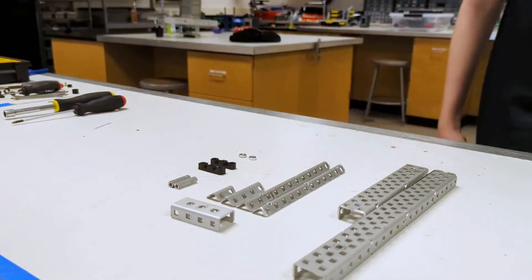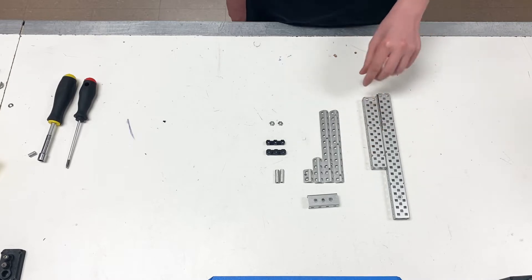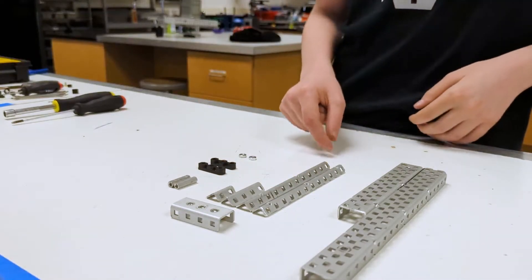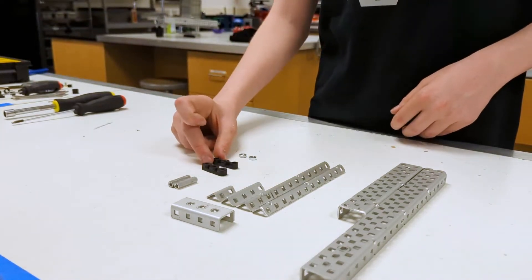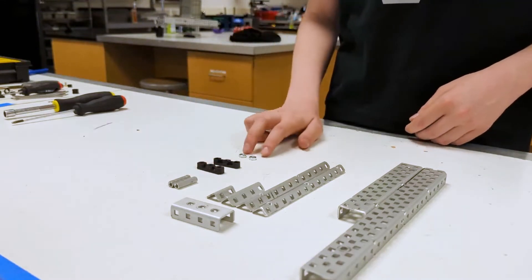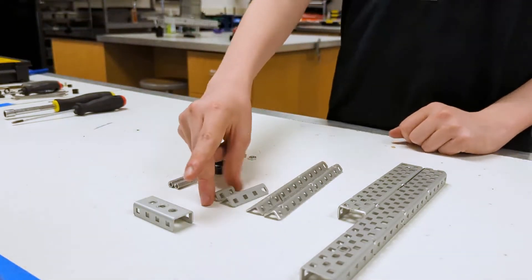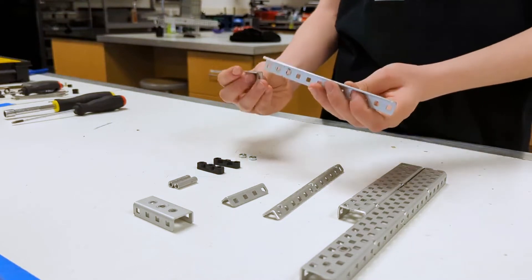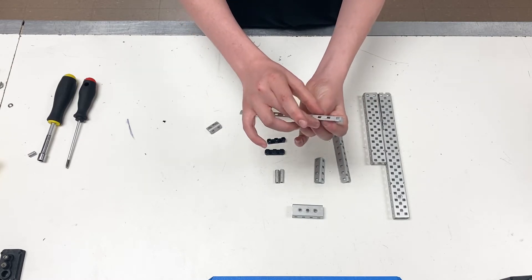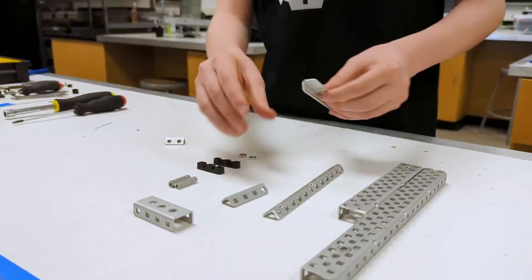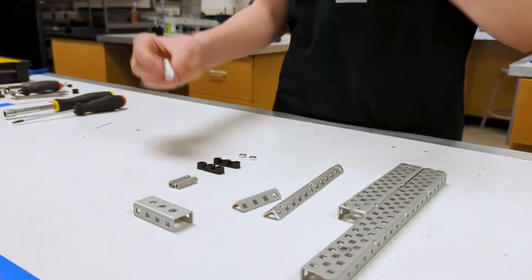Okay, now we're going to build the structure for the front part of the intake. The pieces you're going to need for this are a 20-long c-channel, a 12-long c-channel, a 12-long one-by, another 12-long one-by, a four-hole one-by, and a two-hole one-by. You're also going to need one of the special bearings, a regular bearing, two flat nuts, two one-inch standoffs, and a c-channel coupler. To be more specific, two of these are cut from three-by-ones. The important part about this is to make it so that this is a lot thinner than it would normally be in a regular one-by-one. As you can see here, the difference is great. This is important to do for the two and one of the 12s.